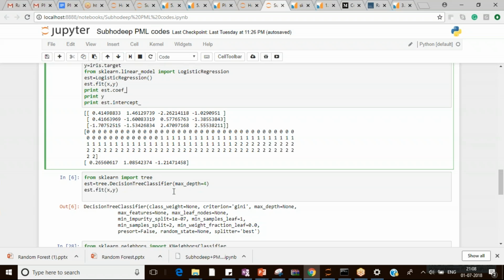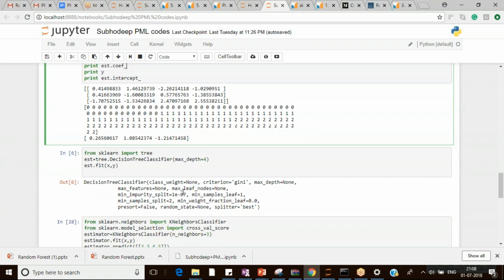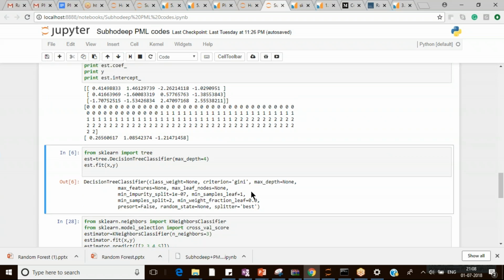Okay, Vasan, are you good with the code? I'll send you this notebook so you can have a look at it, and I just want you to replicate. These are the hyperparameters. I want you to pick just one, max depth, and see how it changes for different max depth.